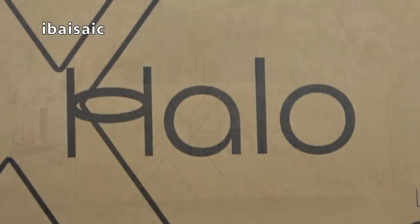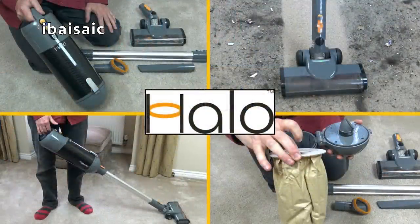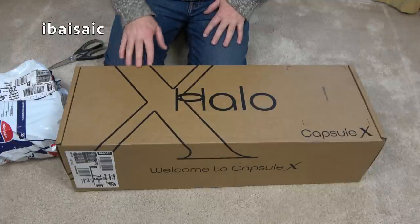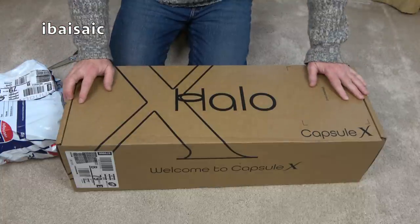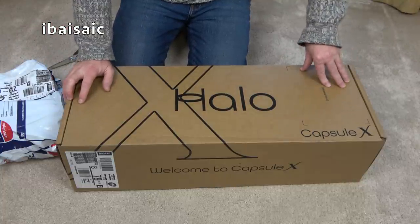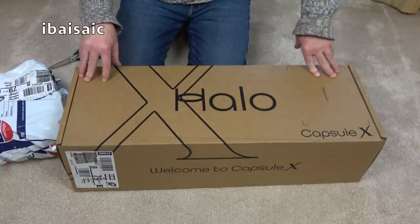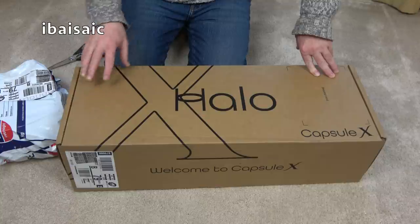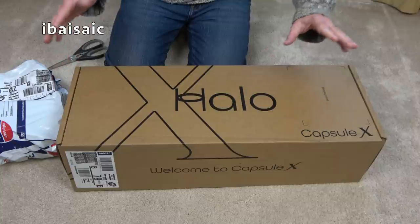Hello, or Halo. Just over three years ago I showed you the very first Halo Capsule vacuum cleaner that I bought. This is the second one that I bought. Again I stress I paid for this myself — I don't get given vacuum cleaners hand over fist. I took advantage of a Black Friday offer and paid what I consider to be the price this should really be selling for. This was 50% off, which brought it down to £300, and it's the top of the range with all the attachments and extra battery.